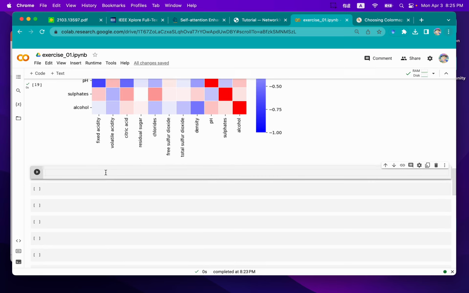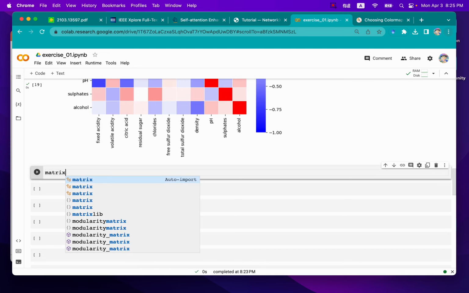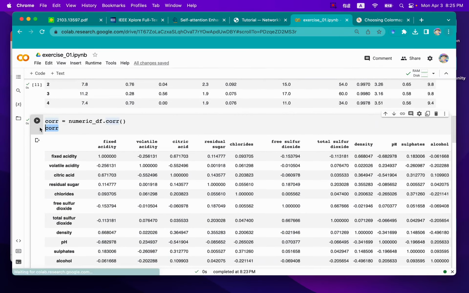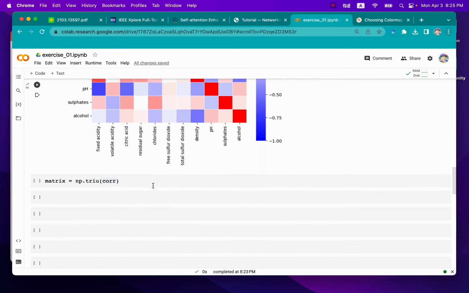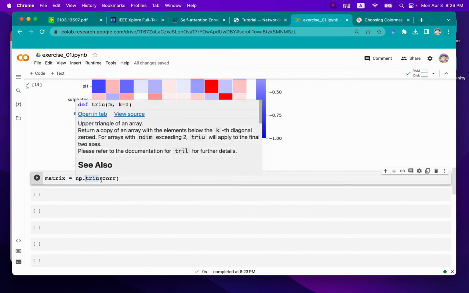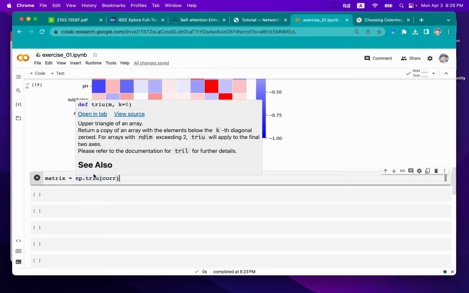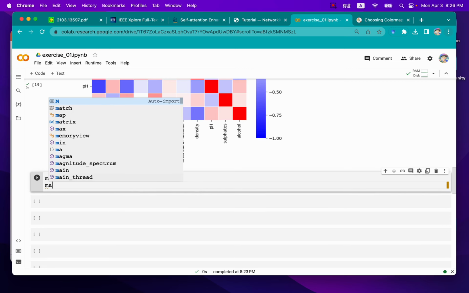And before we cut the half matrix, we're going to define a variable called matrix, and that equals np.triu. This numpy triu function will return you half of the matrix. So in this function, we're going to pass CORR. Remember that CORR is our big matrix. This is the value we're going to visualize, right? So when we pass the CORR to this numpy triu function, it will return a half matrix and store that to matrix. So let's take a look at what matrix looks like.